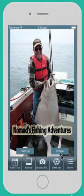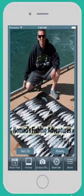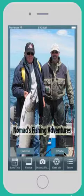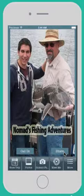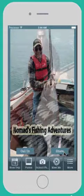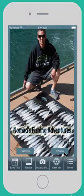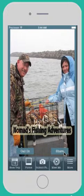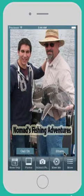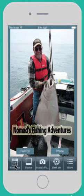The Share Us button is really pretty cool. It's a hot button also. You click on that and it brings up all of the different social media that people might have on their phone, such as Facebook, LinkedIn, Twitter, Google Plus, and there's a couple others also. So if they want to share your application on their Facebook newsfeed, all they have to do is hit the share button and then click the Facebook button that comes up, and then a nice little message is automatically placed on their newsfeed saying, hey, I just downloaded Nomad's Fishing Adventures application. You might want to take a look at this, and it'll put in a link that people can then go in and download the application.